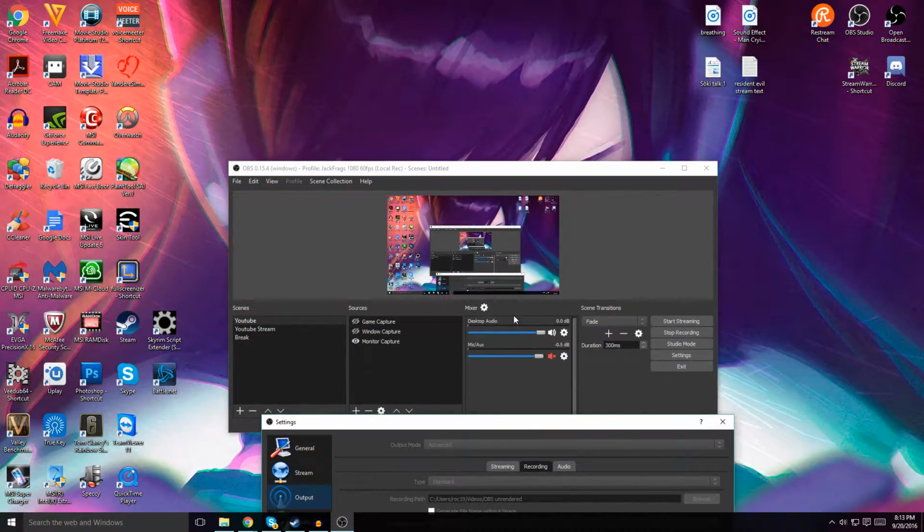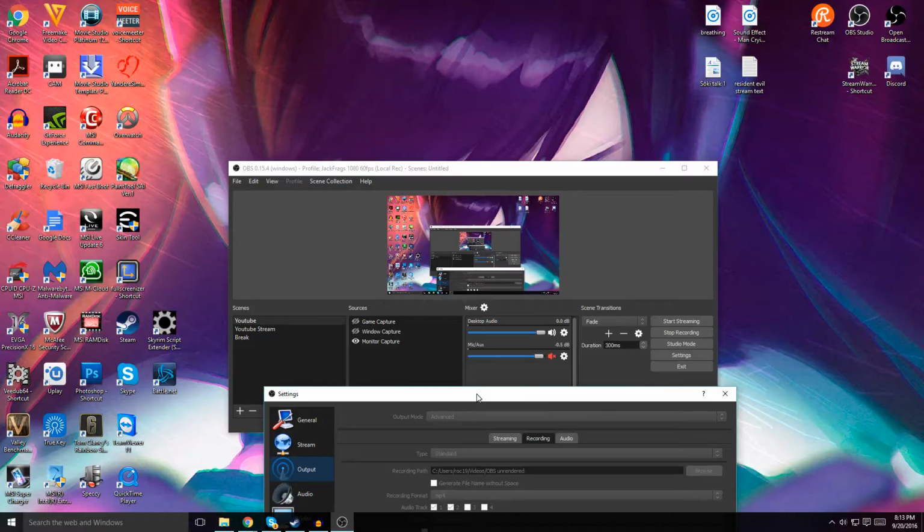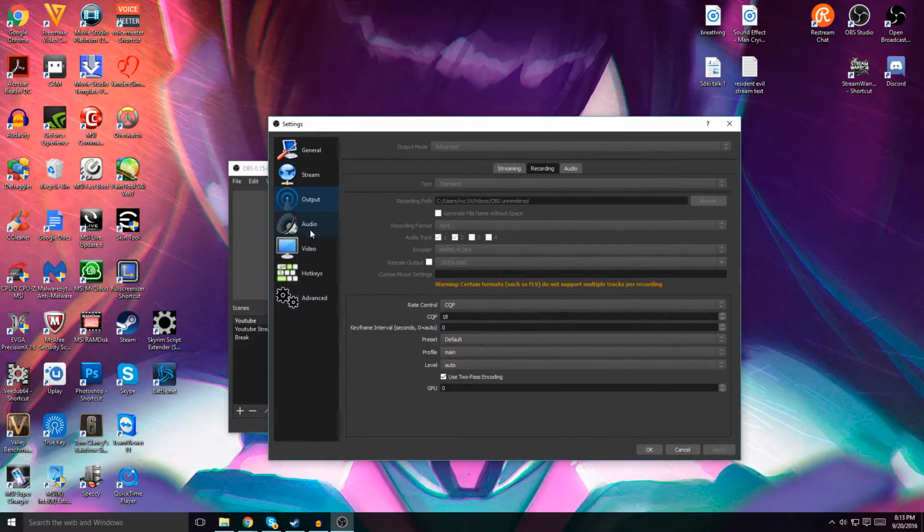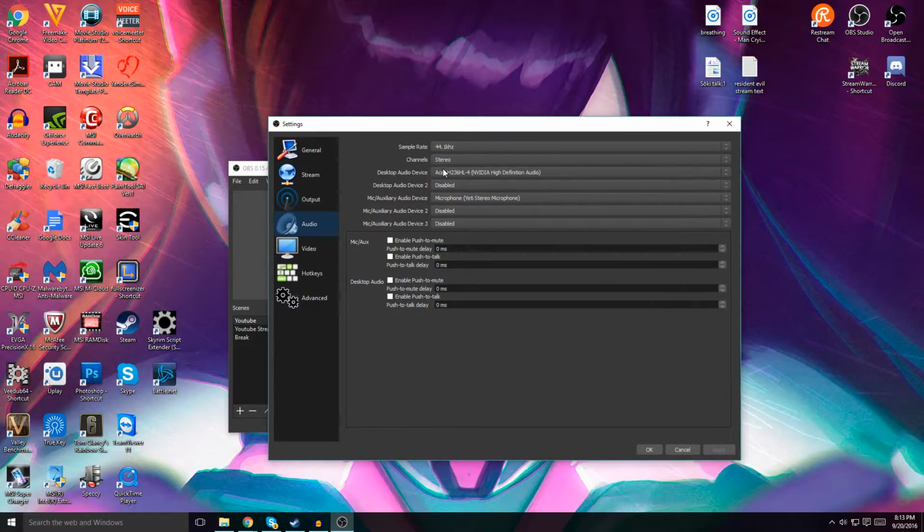Alright, so you must be kind of wondering, why specifically desktop audio and mic auxiliary? Why are those two there? If we go down to our audio tab, you should see that it's because we have those enabled. This is our main source of sound, which is the Acer high definition audio, and this is our microphone that's also enabled, the Yeti microphone.